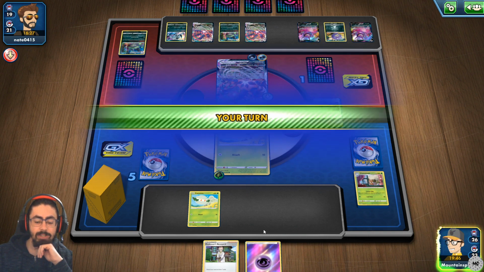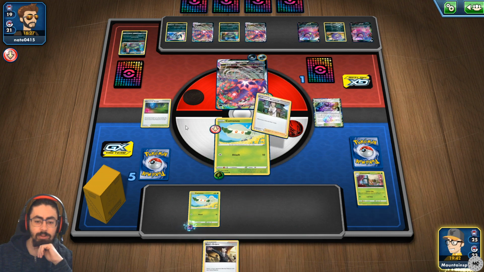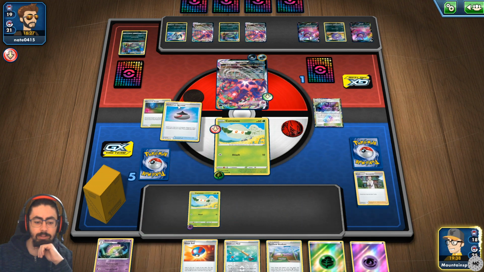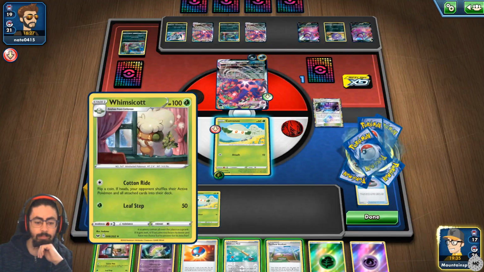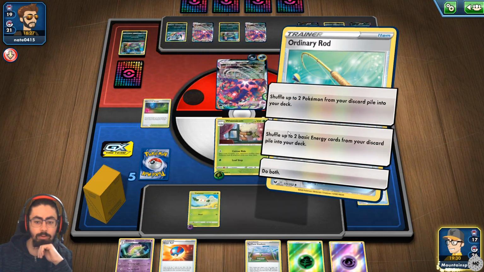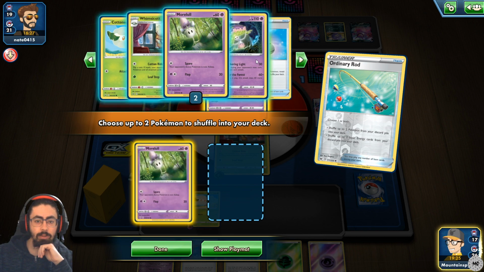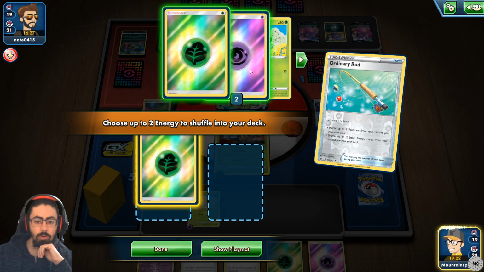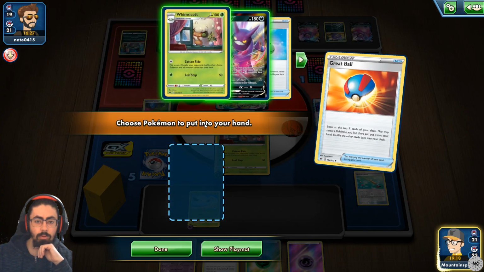Let's see. I basically need to dig down into a Whimsicott. Boss's Orders, you are not helping me this turn. And Evolution Incense. Whimsicott. Let's go Ordinary Rod. Let's do both. Let's bring back these two. And I might switch to a more stalled game, if I can get it out. Great Ball.